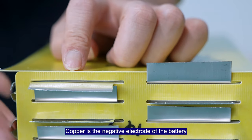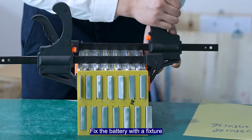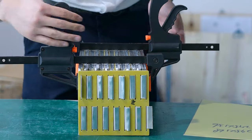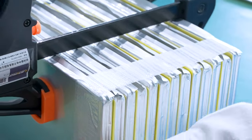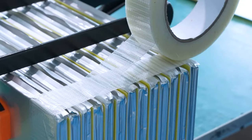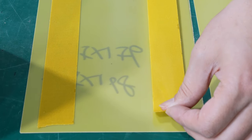Copper is the negative electrode of the battery. Aluminum is the positive pole of the battery. Fix the battery with a fixture. Fix the battery with fiber tape. Insulate the battery with exposed board.